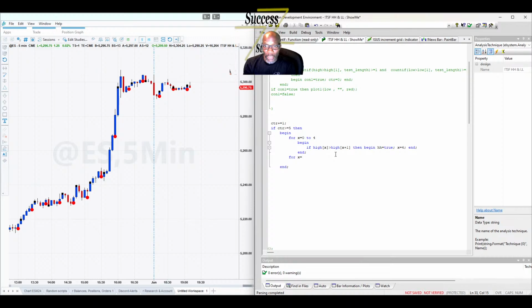For x is equal to 0 to 4, begin if low of x is greater than low of x plus 1, then begin, higher low equals true, x equals 4, end.